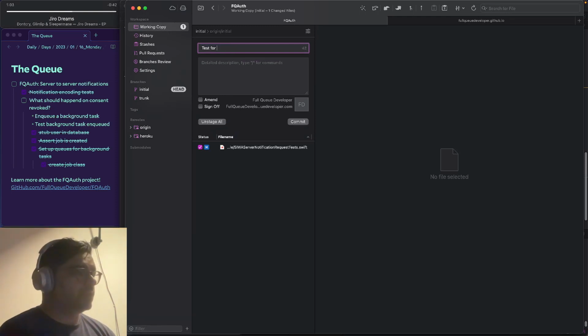Test for on-queuing a background task for CUI consent revoked notification.